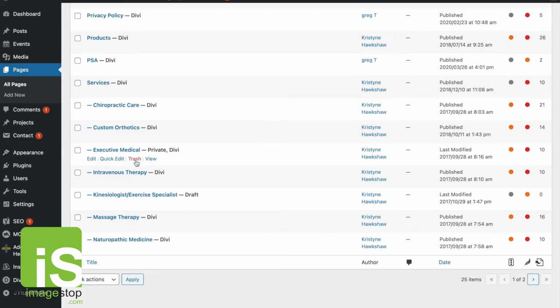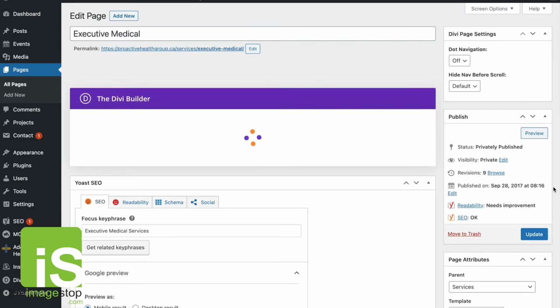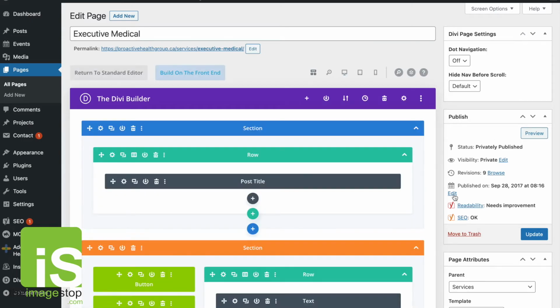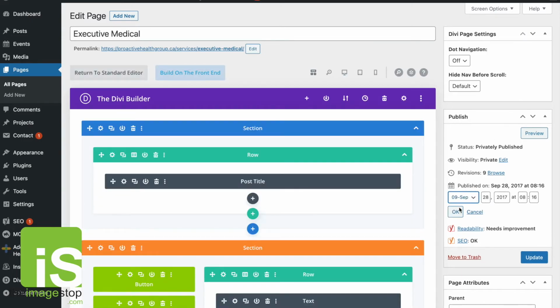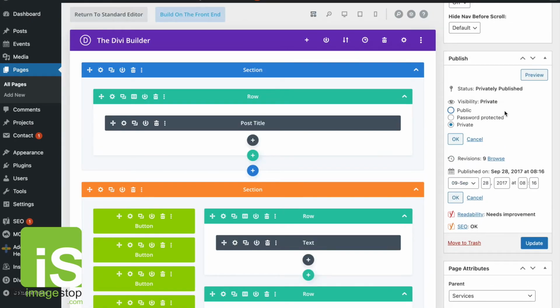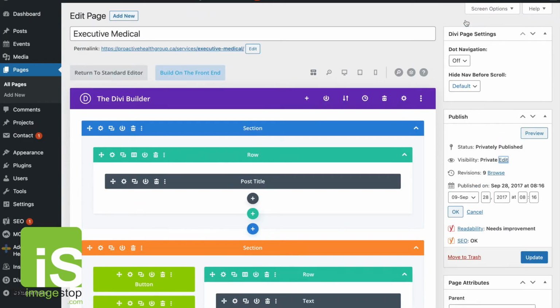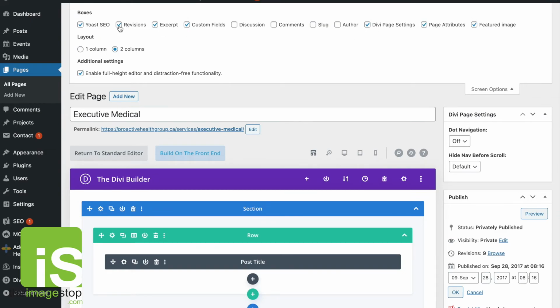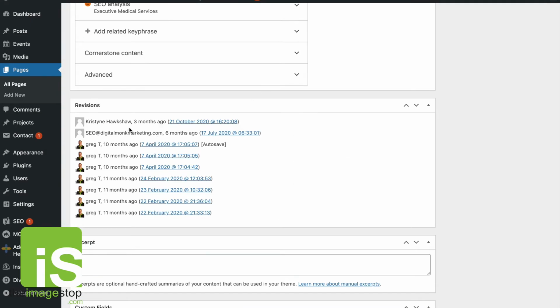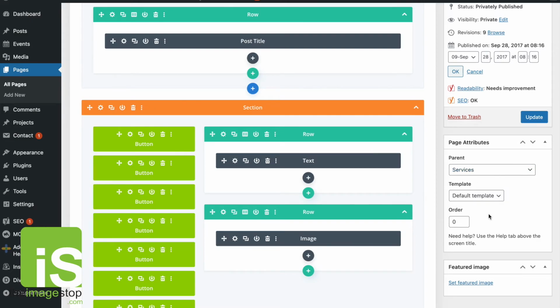So if we go to executive menu, if we go to the edit portion here, now you can do this in the quick edit as well, but I'd like to show you the full page. Over here on the right hand side, we can change it from published, or sorry, private. Private means no one can have access to this one right now. I think that this may have been changed. And there's one way of finding this out too. If we go to revisions and I scroll down here, I can see that yes, 3 months ago this was changed. So it's interesting it's been put to a private page. So now it's hidden at least.